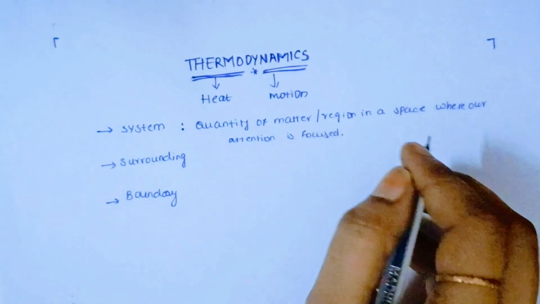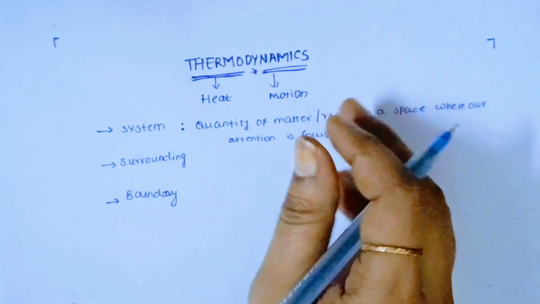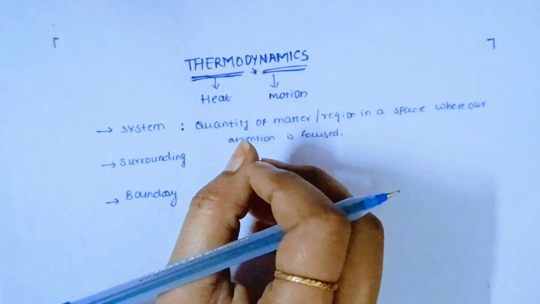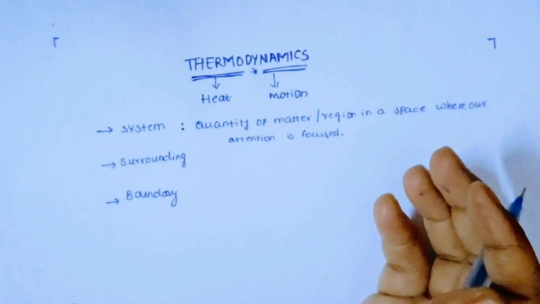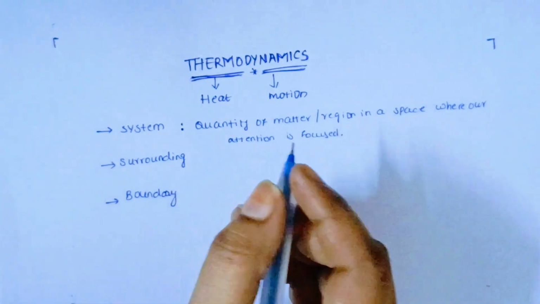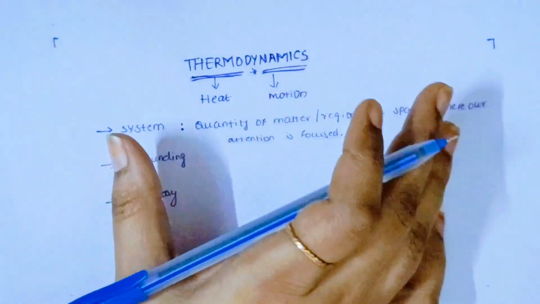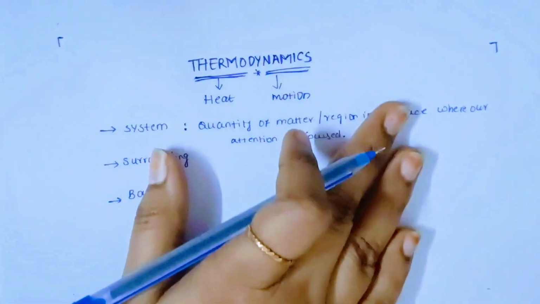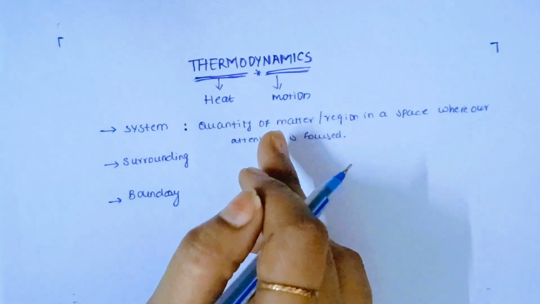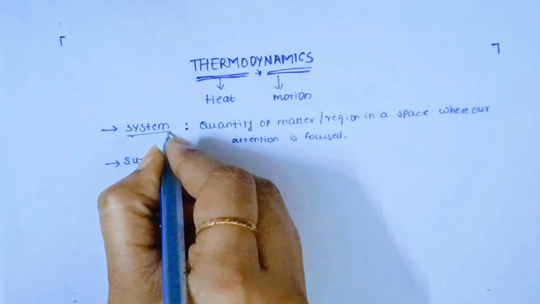I will give one example. You are all watching this video because you want to learn thermodynamics basics, and what the system, surrounding and boundary are. That's why you are seeing this class and listening to me. So where is your focus? Your focus is completely on this class, right? So your system is nothing but this concentration on your class.